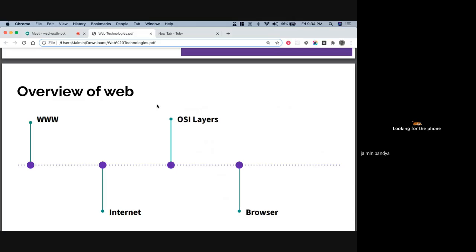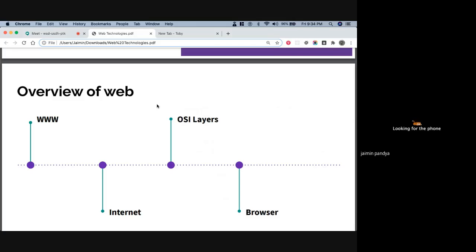Whenever you send a request and get a response, all seven layers work in getting that data. The wires connected underground, through towers or anything, are the physical layer. There is a network layer which connects every other device. There is transport, there is data link, and there is a browser.